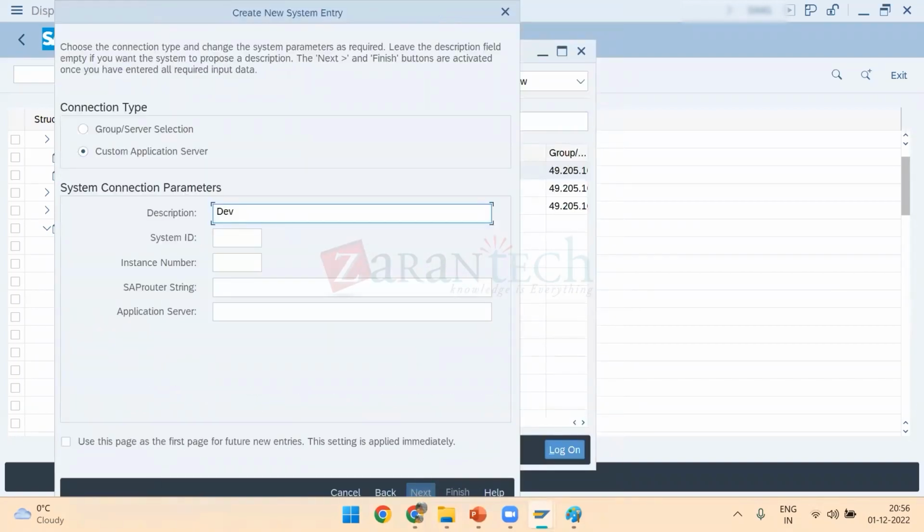Mine is development. Let us say dev. I'm just adding some entries.